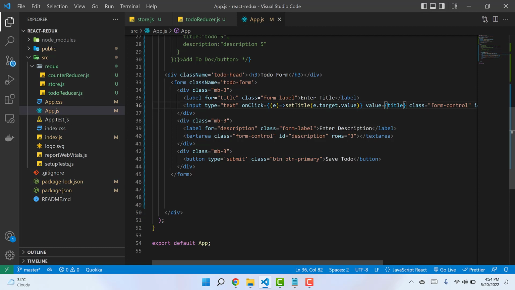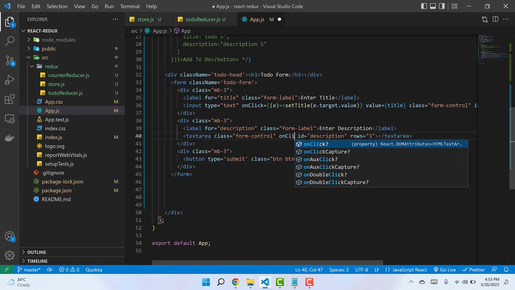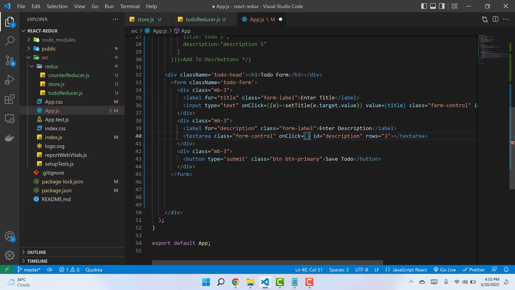With this done, let's come to the text area and do the same with this as well. So on click, have the callback function right inside here, receive this event object, and update the state of set description.